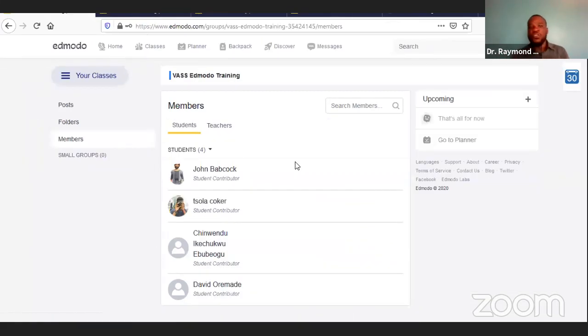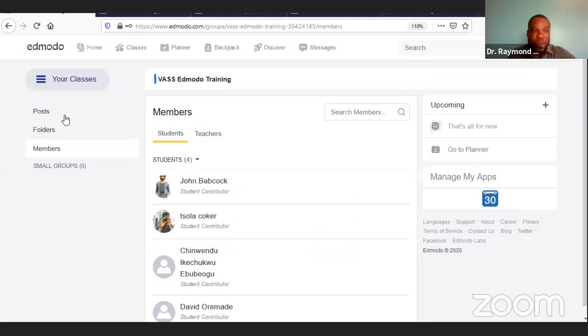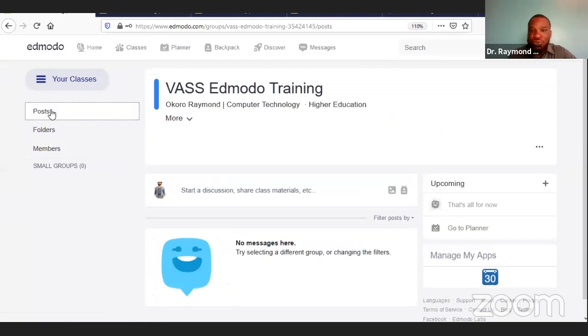Okay, but while you are joining, there are some settings that I would like you to pay attention to. And if you can, let me just enlarge this so that all of us can have a better view. Now, I need you to understand that you don't necessarily have to be on your laptop to use Edmodo. As a matter of fact, you don't necessarily have to be on a web browser to have access to Edmodo. Edmodo is available as a mobile app on every app store. Okay, so you can just search for Edmodo.